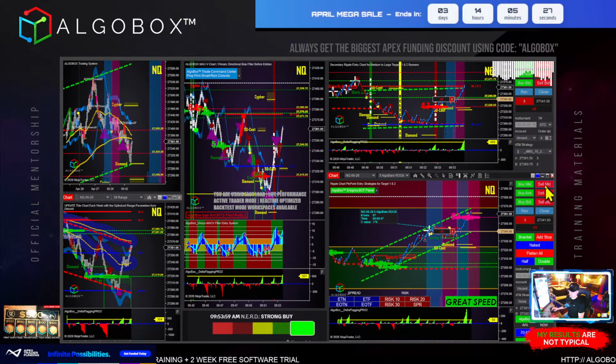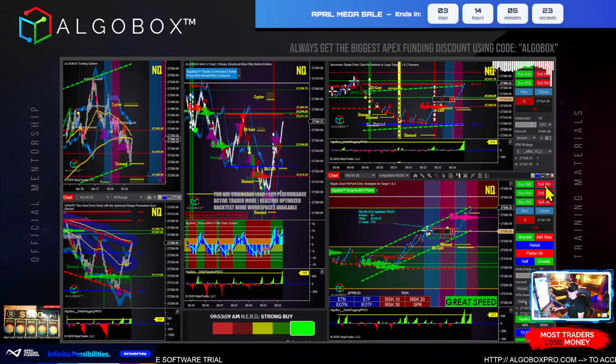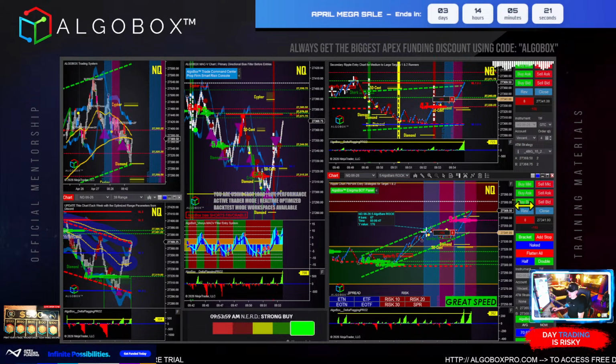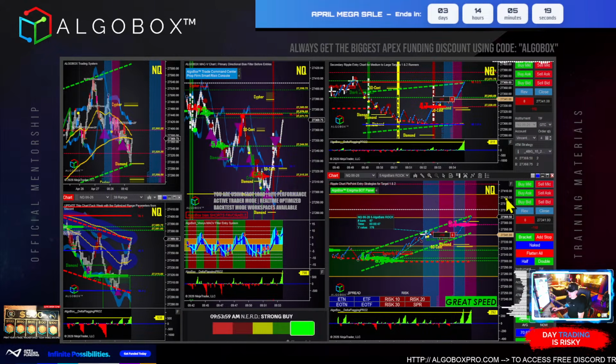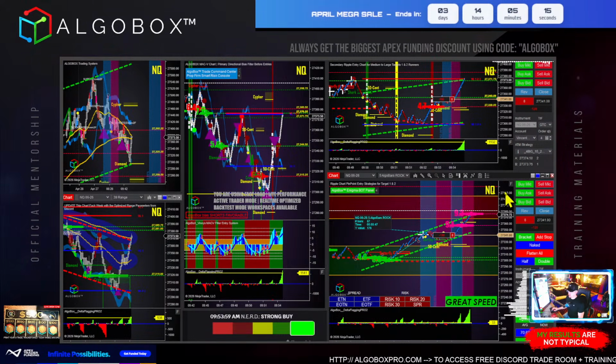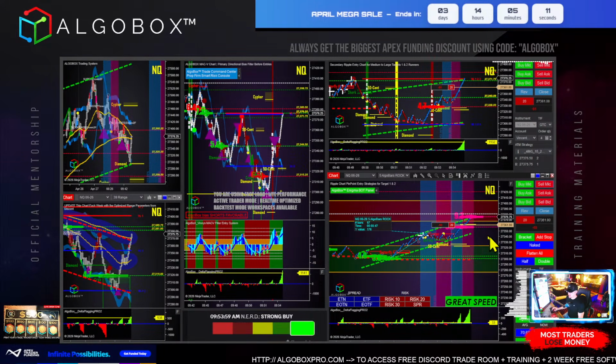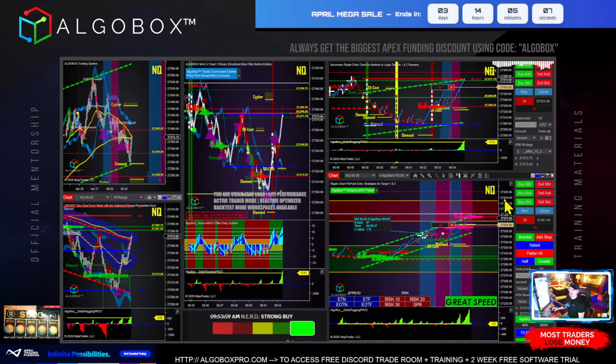Alpha Omega down NQ on the 5. There's a 9. Wait for the Seuss. Buyers are continuing all the way back into the barrier. Alpha Omega down NQ. Oh, buddy. 9.3. All right, so I'll try to make a stand right there and see if they'll push it back to that other pink cross there.